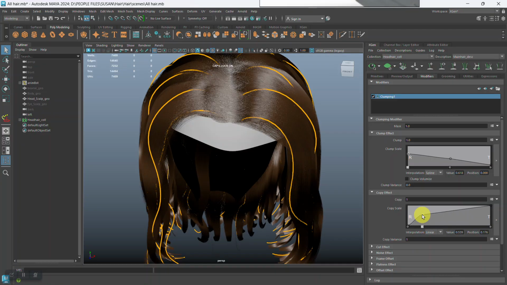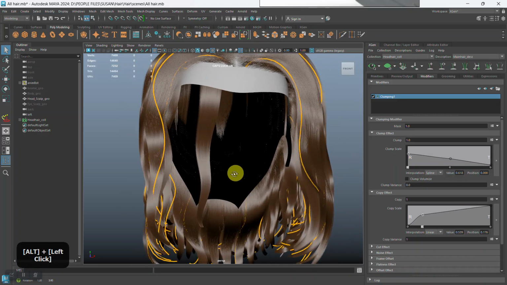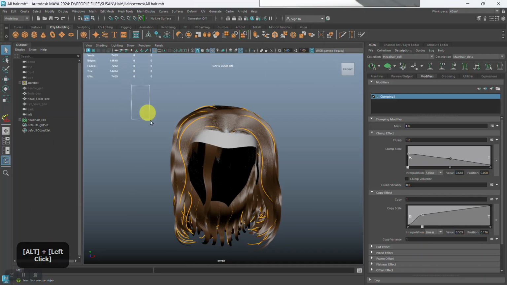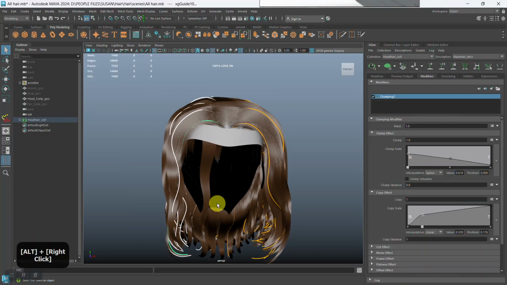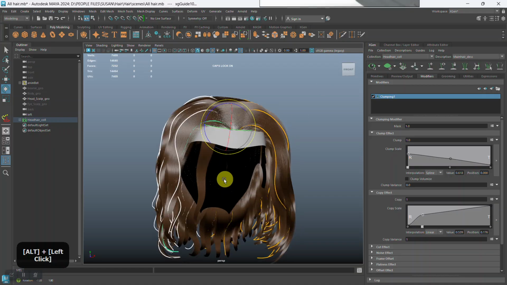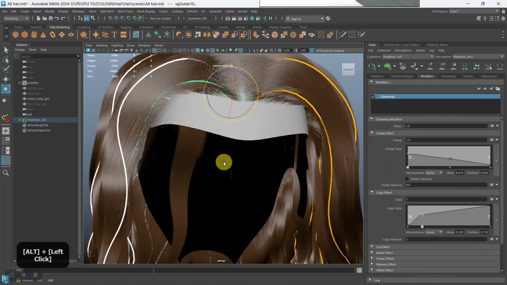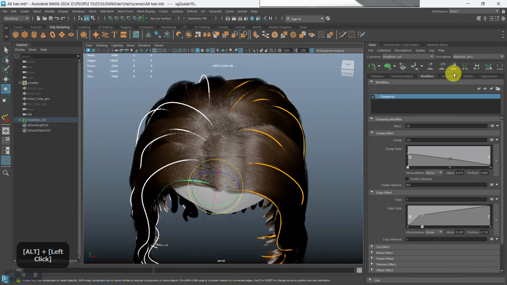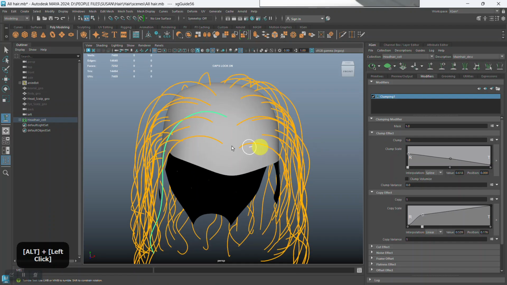Right. So to now delete this mess we have in here, we can also do something like selecting these guides and then extending them out this way. Okay, run the updates. Right, this line is not really following it accurately, so maybe we can create new guides quite close to the scalp, create something quite close like so. Let's run this again. Okay, still have this stubborn piece in there, that's fine.